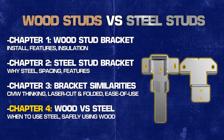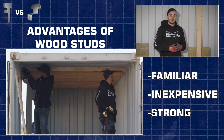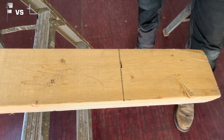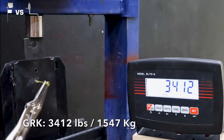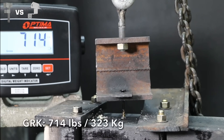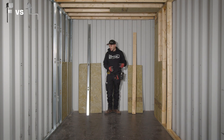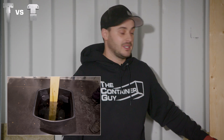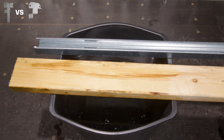Let's talk about the advantages of wood studs. Wood stud framing is very common practice — everyone typically knows how to work with them, and they're very durable. You can mount a lot of weight through just a regular deck screw, or a GRK with a lot of shear strength, essentially anywhere on the wall. Get your stud finder out, hit one of those studs, and you don't have to be a genius to create a shelving system. The main disadvantage is a very big one: wood is porous, which means it wicks condensation into the stud and causes health concerns.